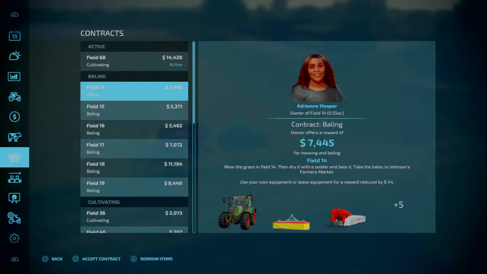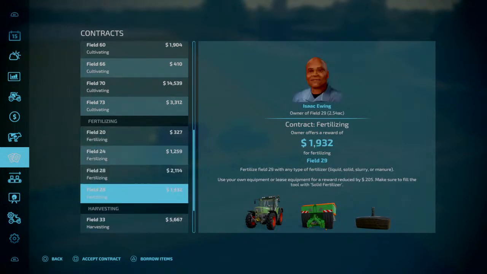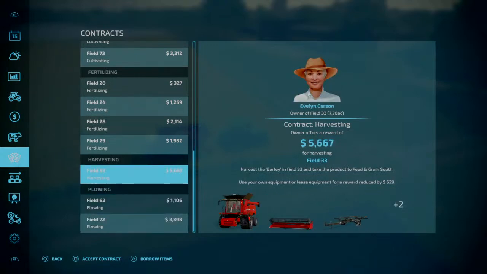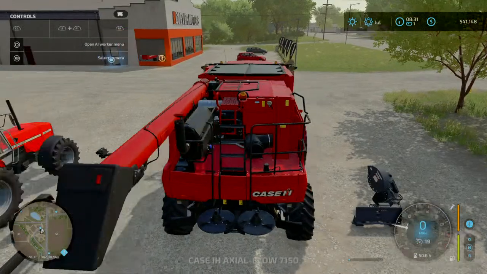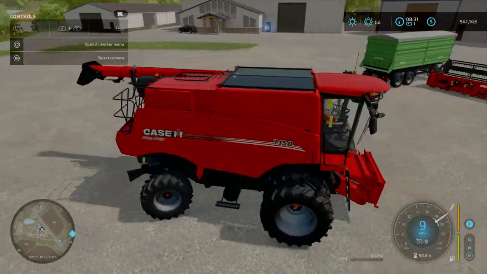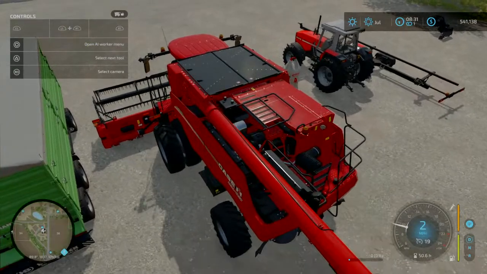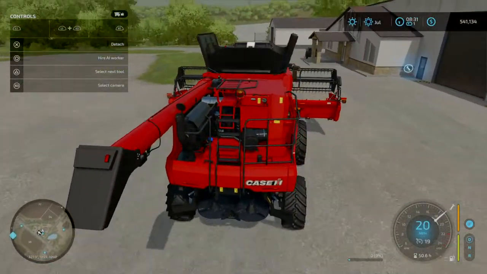So collect money on field 31, $7,000. Thank you. Any other fertilizing jobs that I feel like doing? No, those don't pay enough. Cultivating on 73, that's not a bad idea. Harvesting on 33. You know what, let's do that. Let's accept the contract and borrow the items for field 33. Field 33, I think, is pretty close to where we're at right now, close to the store. Should be right back through here.